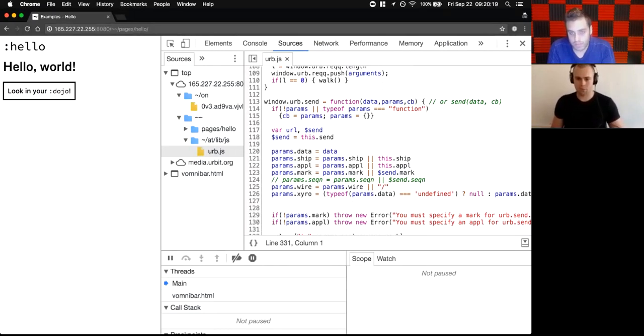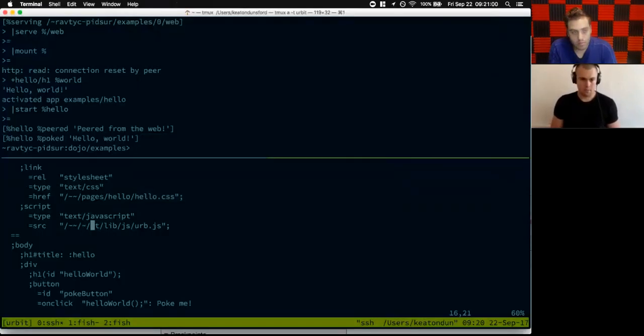Ship, and app is short for application, so you're sending the stuff to a particular app. But then the interesting part is that you're specifying that it has a certain mark. So what we'll see in the Twitter app that we'll get to, for example, is that you send this stuff as JSON to your Urbit, which gets picked up by Eyre, the web server. But your apps are written in Hoon, right? They're not written in JavaScript, so they can't just use JSON. So there needs to be some way to convert JSON into Hoon so you can compute on your Hoon code. That's where the mark system comes in. So you basically, in your mark file, which maybe we can look at an example of.